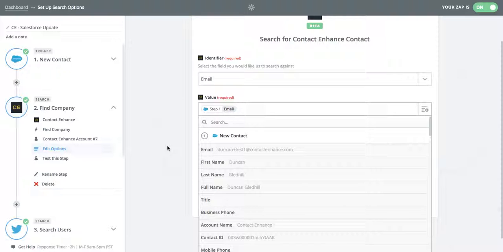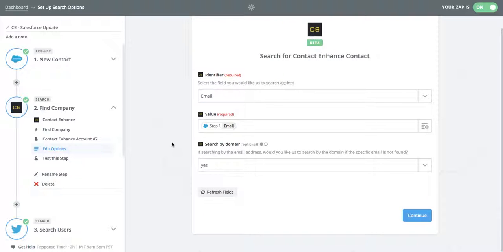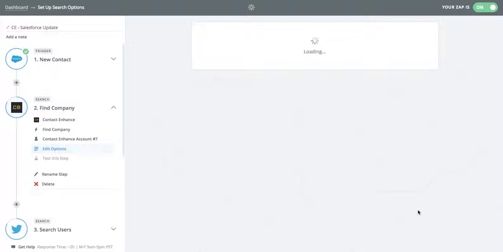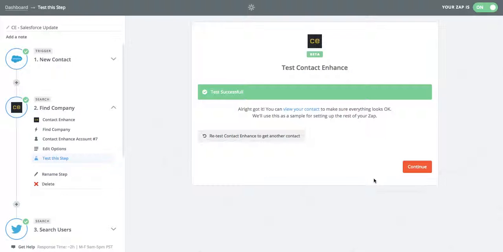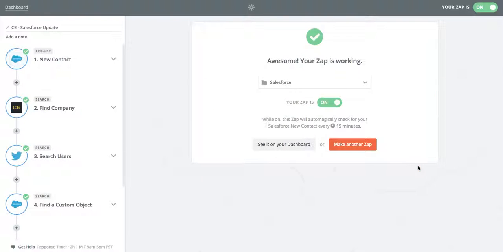On a couple of occasions it's taken up to a minute for this information to appear, so don't get impatient, just bear with it. And I've also activated search by domain if we do not have the exact email address. Once I've clicked continue and successfully tested it, I can then continue through to the third step.